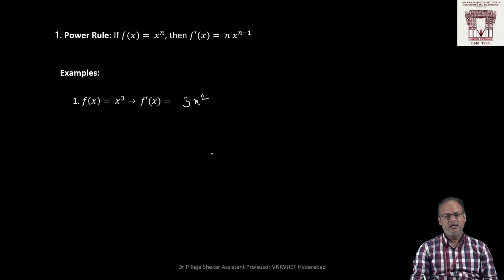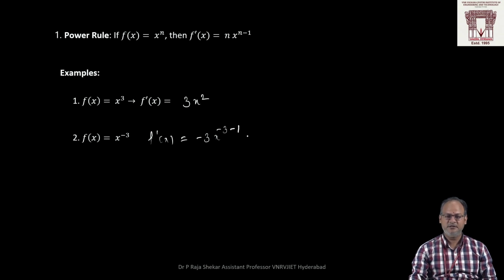This is simple. Similarly, for any integral power, whether it is x power 4, x power 5, x power 6, we can get the derivative just by replacing n by 3 or 4 or 5 likewise. For instance, if I have f of x as x to the power minus 3, then f dash of x, in place of n, we place minus 3. It is the same for negative integer power. So it is minus 3 into x to the power minus 3 minus 1, which is minus 3 into x to the power minus 4.